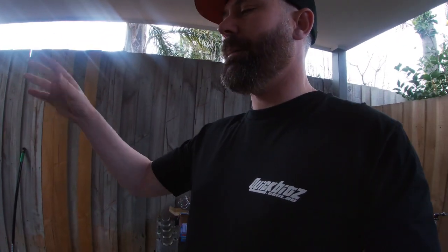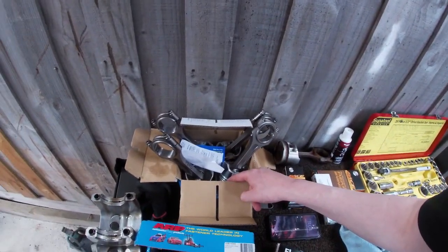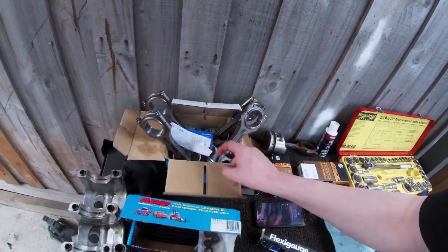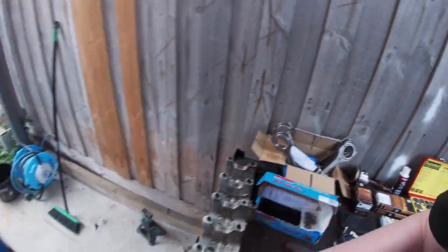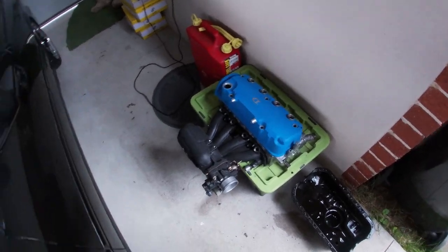I'm going to put the rotating assembly together, the bottom end, and put the head on. As you'll see in this video, I've done a little bit of work here and there over the last couple of weeks, doing little bits and pieces, so I'll chuck those in the mix and show you what I've done. That includes gapping and filing the piston rings, assembling the rods and the pistons. I've finished off the head, so you'll see that later on.